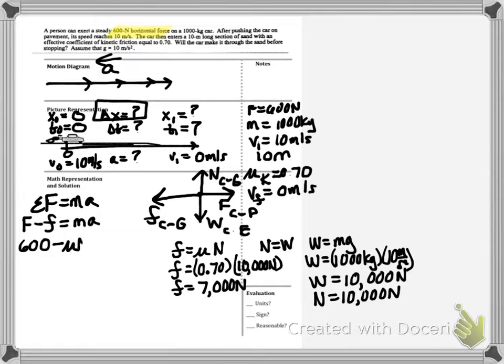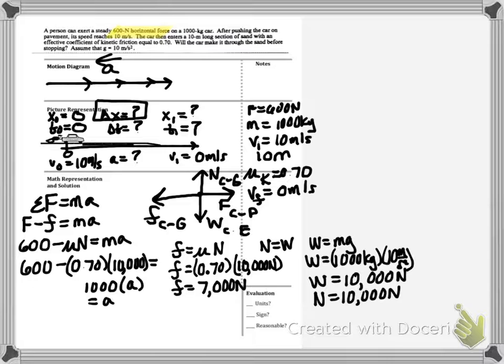Another option is I could just write mu n instead of writing friction. Perfectly fine either way. And now that mu is 0.7, I decide, okay, normal equals weight. Weight is mg, or I could just put in my number. Any of those are fine. Equals, my mass is 1,000 kilograms. Make sure you keep your weight and your mass separate. Mass has units of kilogram. Weight has units of newtons. They are related numbers. They are not the same number. They are never the same number, times a.